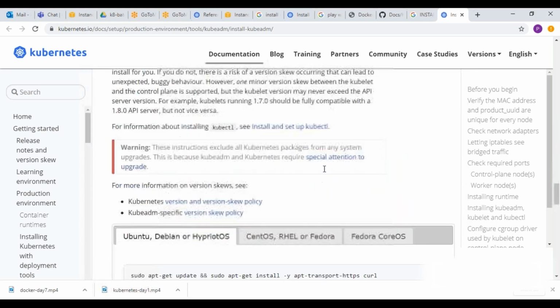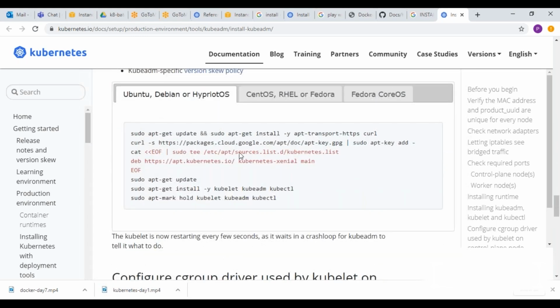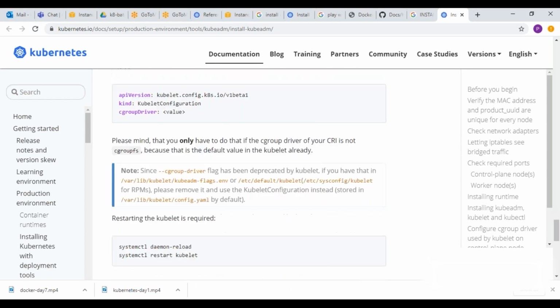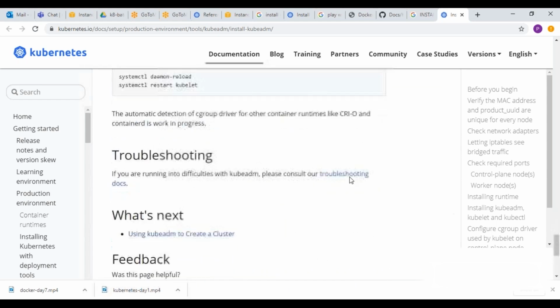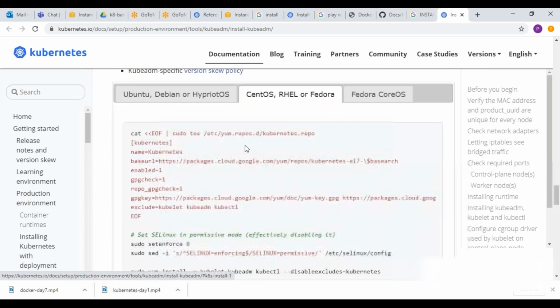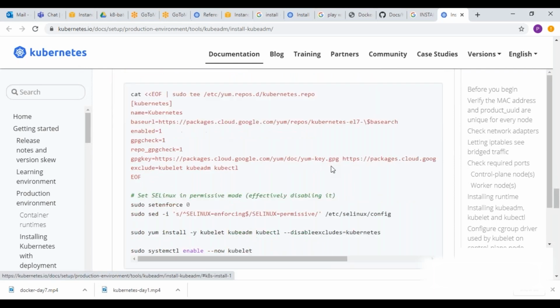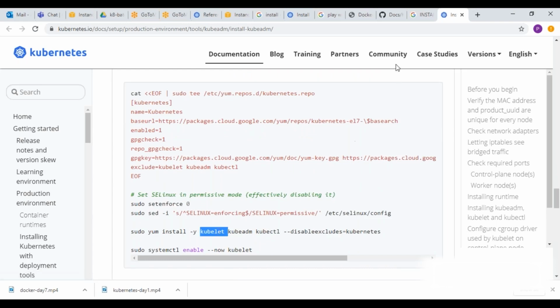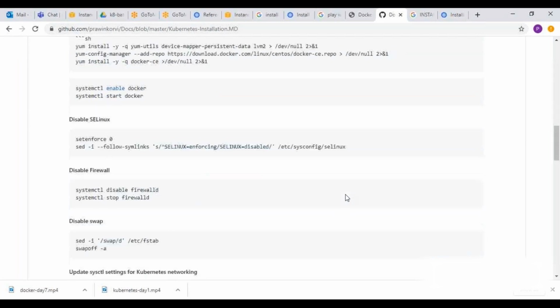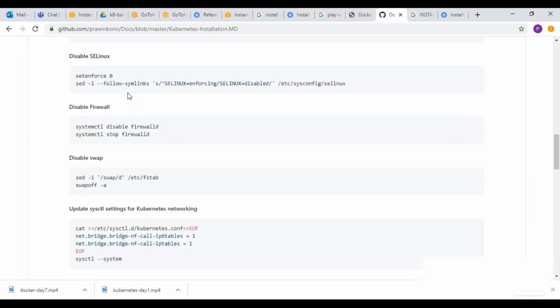And these are the steps. This is a repository to add inside your local machine, meaning the Linux machine wherever you're installing. It's CentOS. This is a repository from where we can install the Kubernetes packages. So these are the packages. It's the same thing I have added, but with a little bit of extra commands.